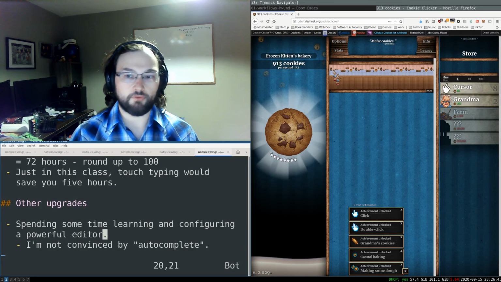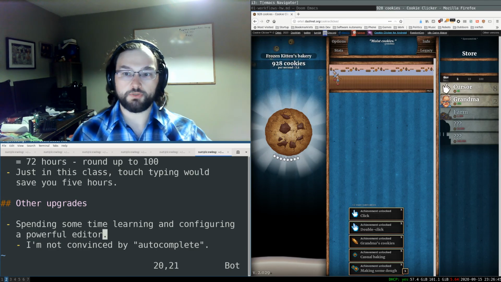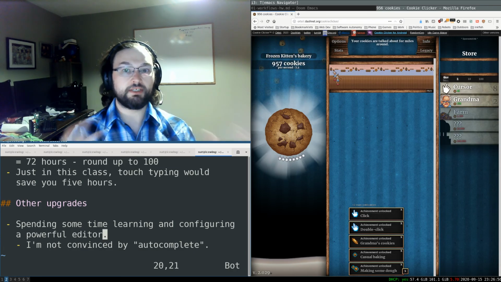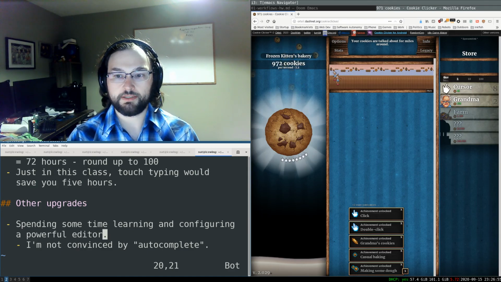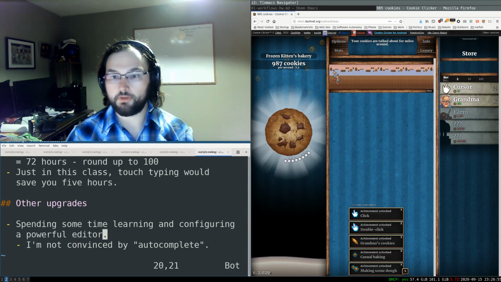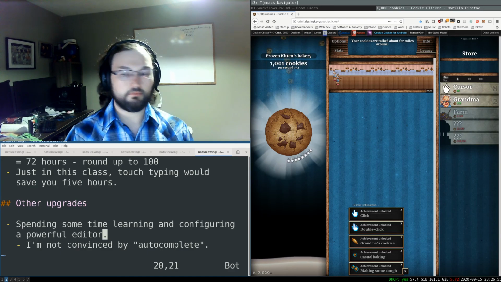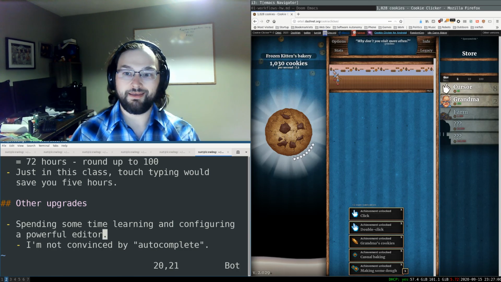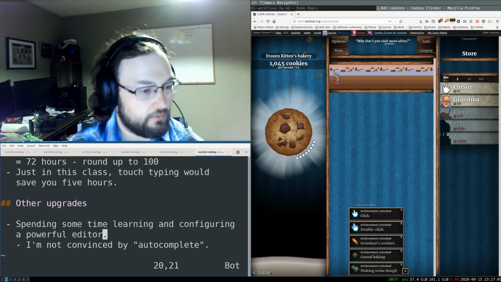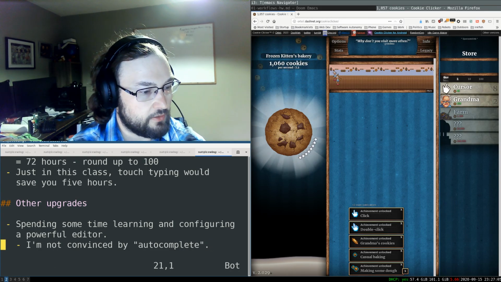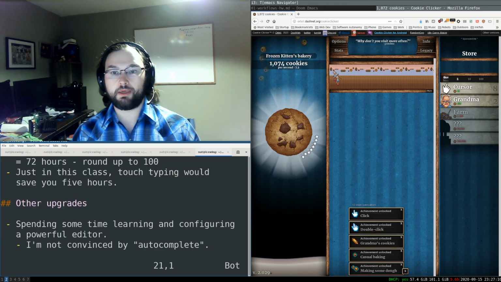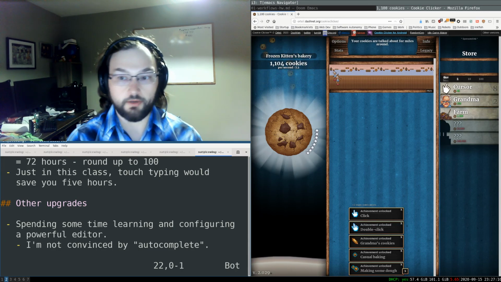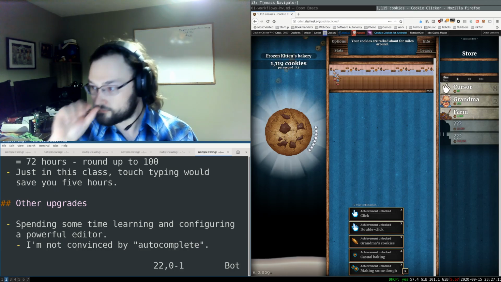On the other hand, I don't write a lot of Java. I work more in languages where doing that sort of autocomplete in a way that even seems useful would be a little bit less obvious, like C, for example, in this class. But still, if you think it might be an upgrade, it's worth evaluating, even if you decide that that particular thing doesn't end up being worthwhile. So I don't like autocomplete, but if you think it might be good, go take the time and see if you can get your editor to do it better.